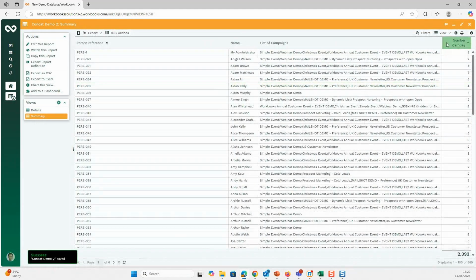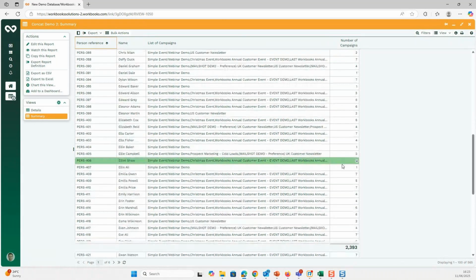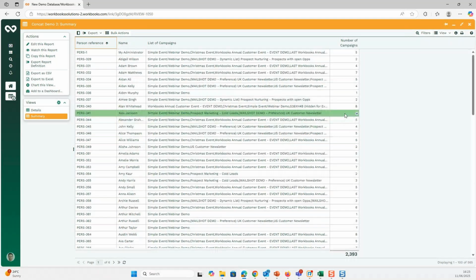what we can see here is I've got my list of campaigns and I've got a count of how many campaigns that they have joined. Now, obviously, I would do a little bit of playing with this so that it's not as messy, but these are the steps that we'll go for how to do it. But that's it. That is the group concat.